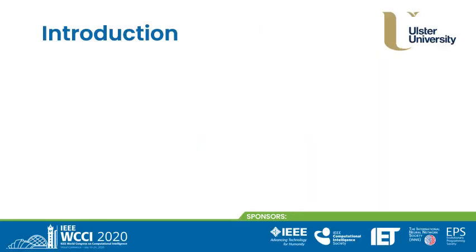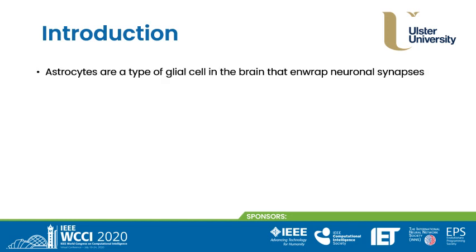So first I want to introduce some key concepts and experimental observations that led to this study, and also why computational modelling is used as a tool to study the brain and ultimately predict behaviours in the brain. To begin, the brain cells that I am primarily studying are astrocytes, and these are a type of glial cell that perform many functions in the brain. They are known to enwrap many neuronal synapses in the hippocampus, which is an area of the brain believed to be important for memory formation.